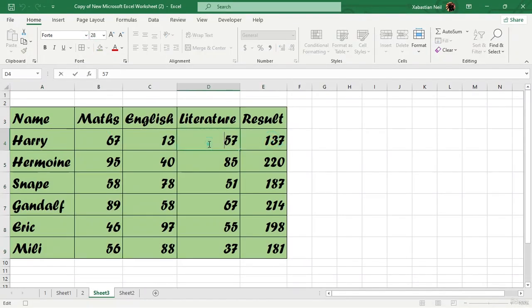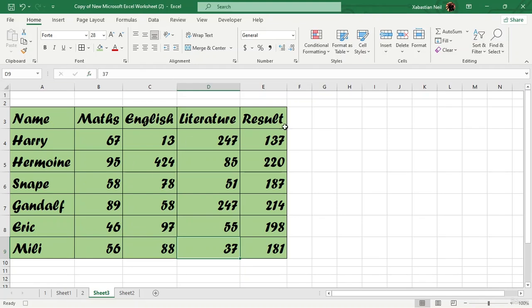Now what I'm gonna do is change the numbers. Okay, and now you can see it's not being applied. So what I just did here is just recorded a macro.